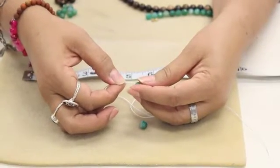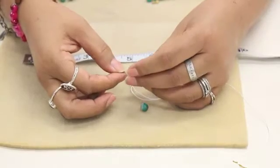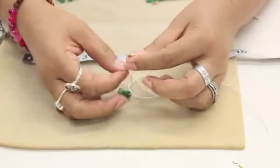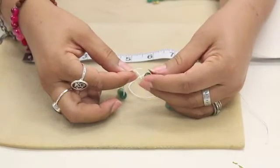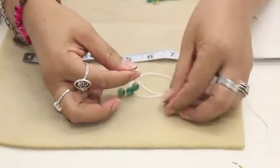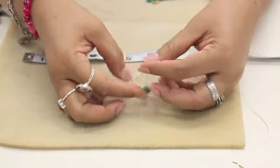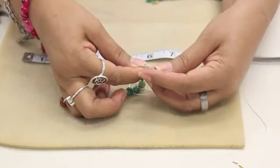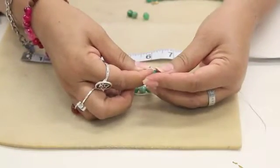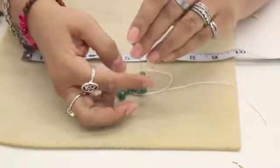There are certain things that you can do to help it last longer. So make sure it's the last thing you put on and it's the first thing you take off. You want to not get perfume or lotions on it. You don't want to wear it into the ocean or into the pool, because all of those things will break down the stretchy cord and it won't last. And if you're unlucky, it'll break when you're wearing it outside and all your beads will go flying off in all these different directions. So the Ilonga, because of all of those little fibers in there, if it does break, those fibers usually stay intact, so you don't actually lose all your beads, which I really like, especially if you're going to be working with gemstones.